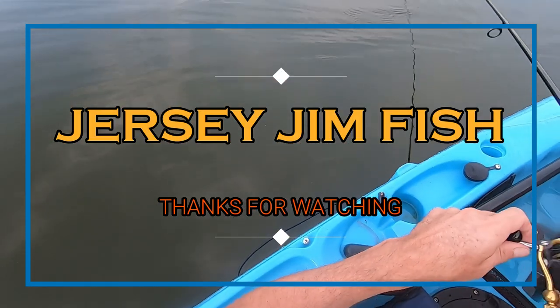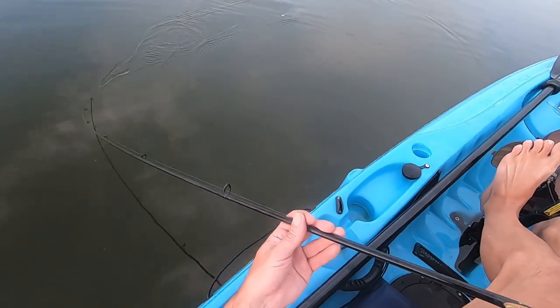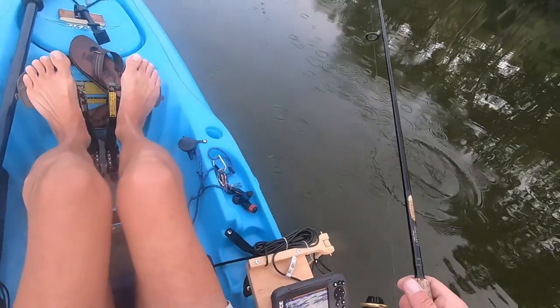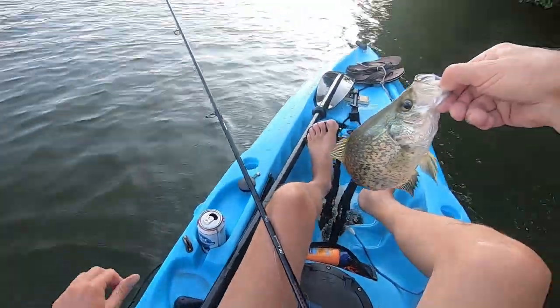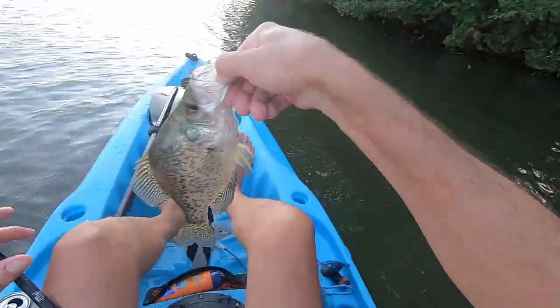Oh my god, look at this crappie. On the chatterbait. In the middle of nowhere, like I'm in between here and there. Oh man, that was a nice one. Beauty. Try that again. Ah, yeah. I knew when this area was in shade, we would finally get one.